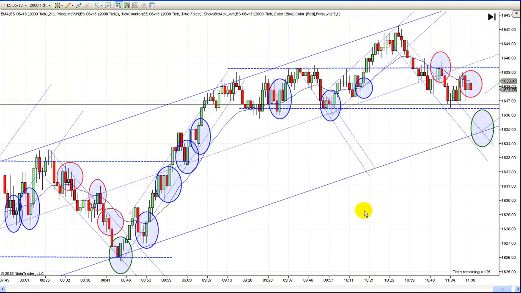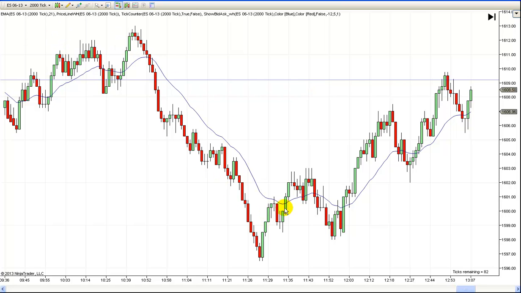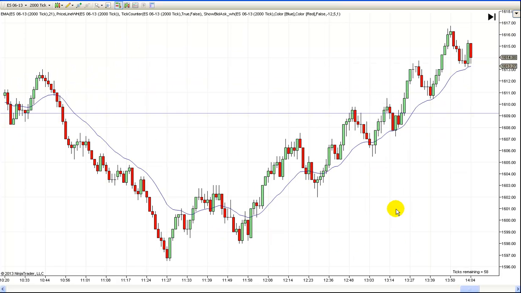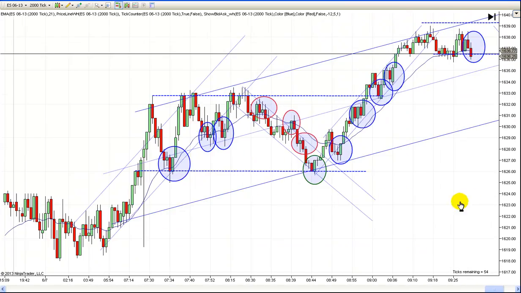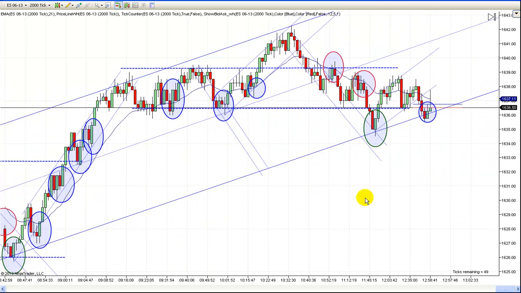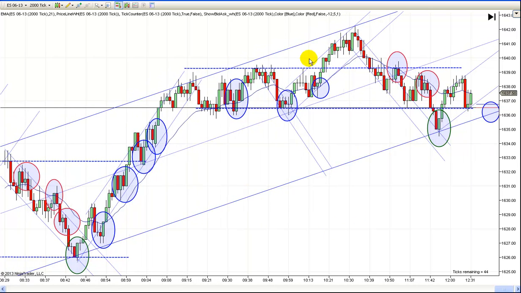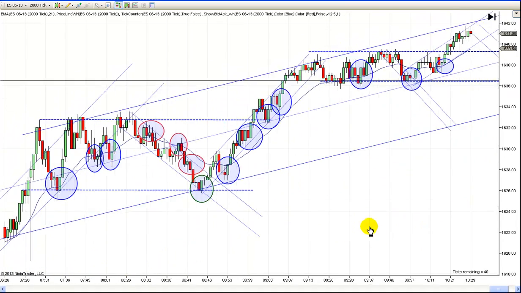Just like yesterday, we had the big channel working down, and we got the break and the new low, and then the trend changed. We got a new trend, and boy, that was a heck of a trend yesterday. And then it's just more of the same today. We're still going higher, but when you get the break of that trend line, the rule is you're going to get a retest with a new low in most cases, and you can see that's usually the case even on these smaller channels.